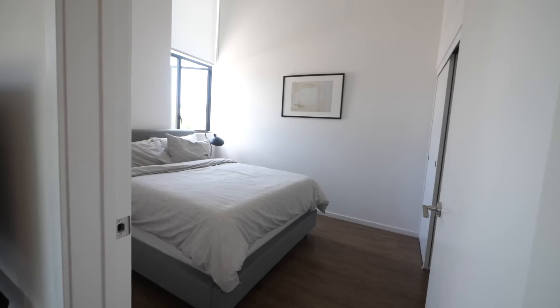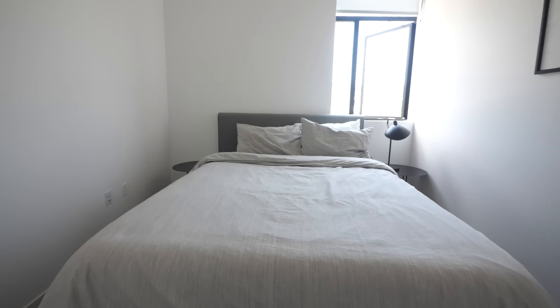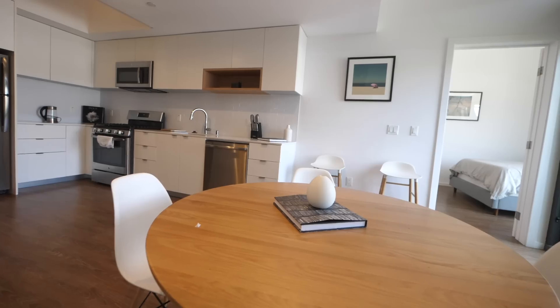Here's the first bedroom. It has really high ceilings since it's a penthouse unit, and it also has a view of the Hollywood sign, which is pretty cool. It has an awesome, huge closet where you can also store stuff. What's really great is that the bedrooms are split and don't share any walls, so if one person's watching TV and the other wants to sleep, no problem. The living area is really open, which is very common in these luxury apartments.